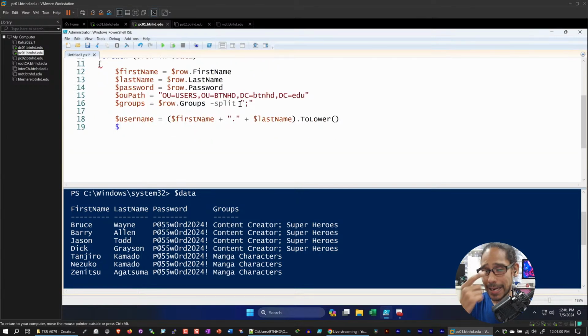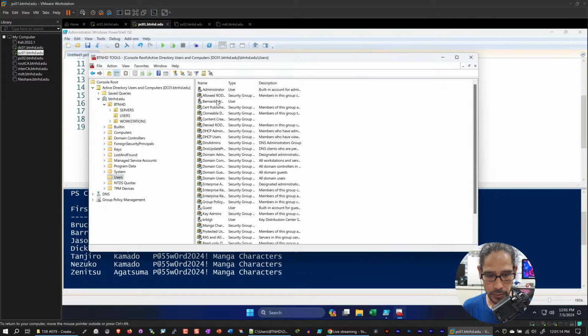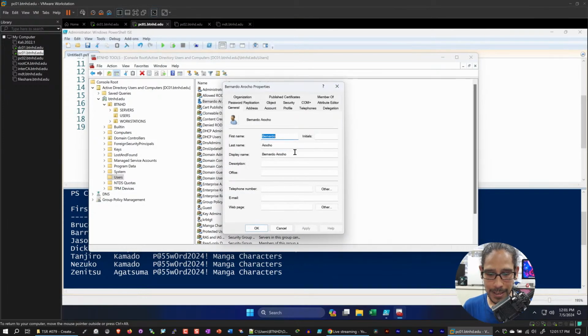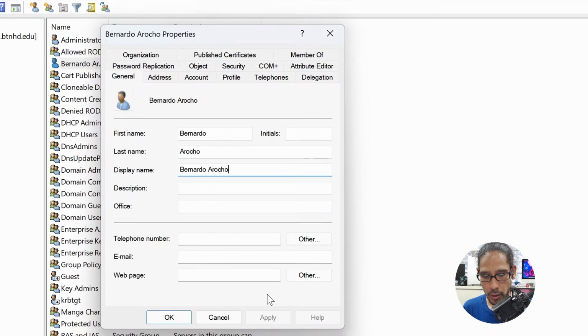Let's do a $, and we're going to declare another variable, and the variable that we're going to declare would be DisplayName. And because we want the display name, if I go in here, and I don't have any users, but let's go inside Users. So the display name is this. So this is what we're entering right now. That's the display name. And then we're also going to fill up the email address.